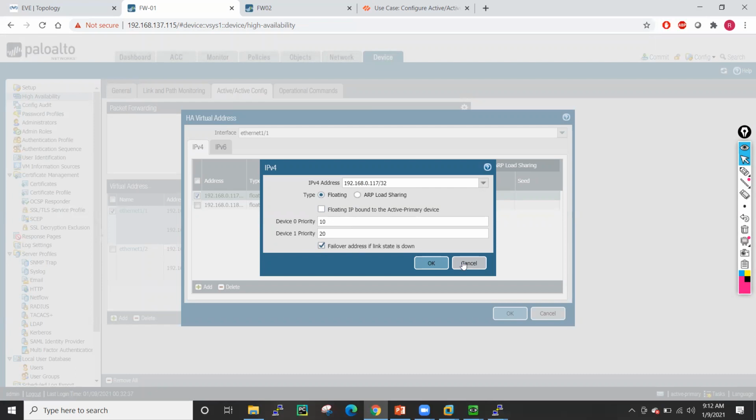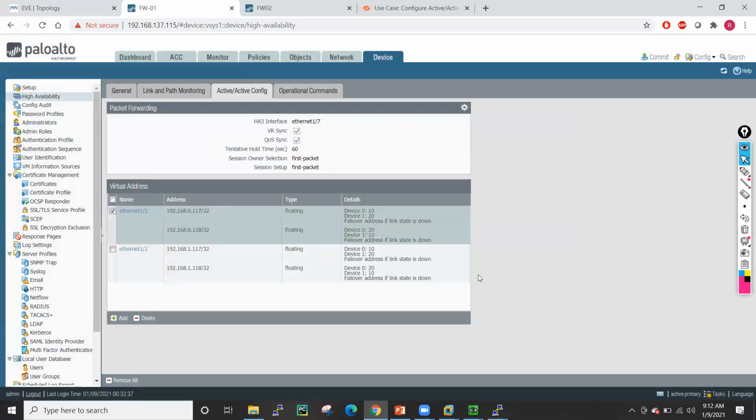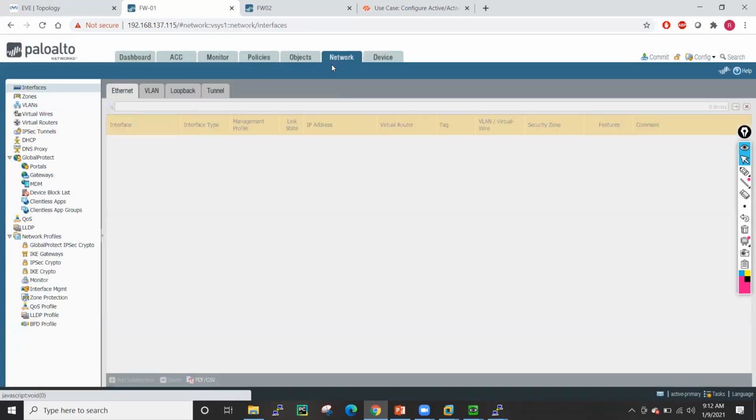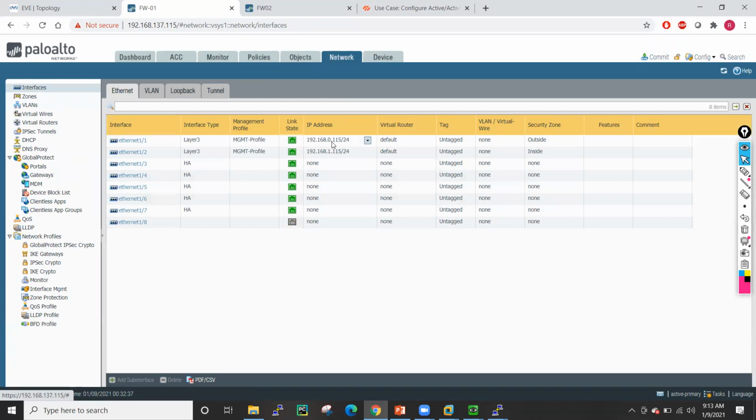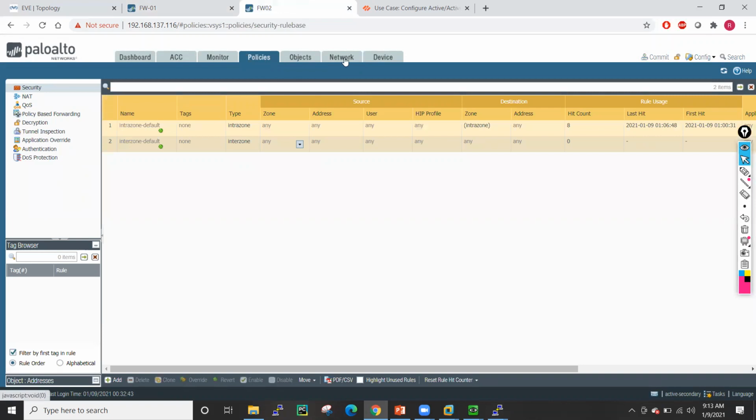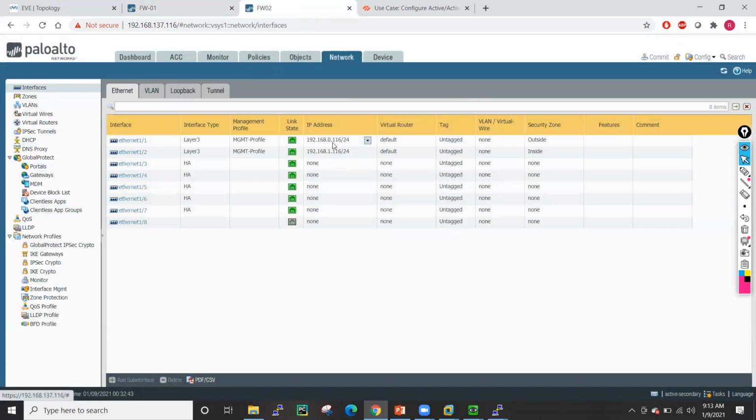Floating IP bound to the active primary device. Okay, IP config from here looks correct. Then 15, and here we are having 16, right? Okay, that is also correct.